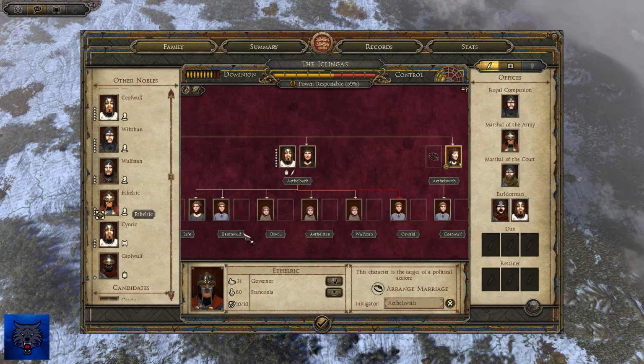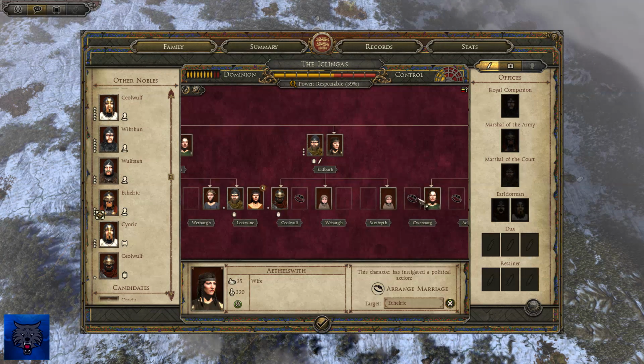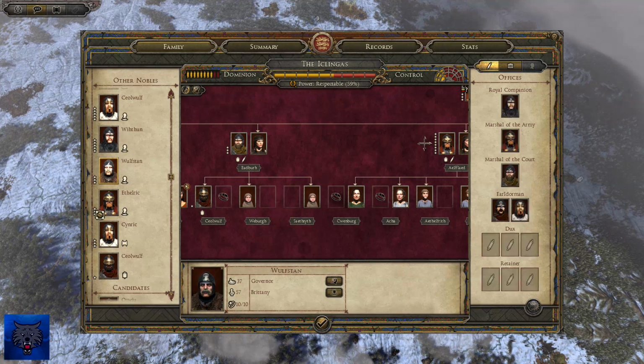Let's go with Aethelric then. Let's marry him off. I think we've got a couple of daughters here. I don't think we can choose to marry them. No.